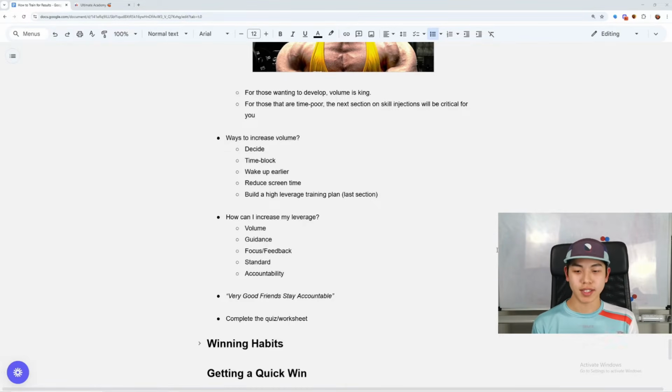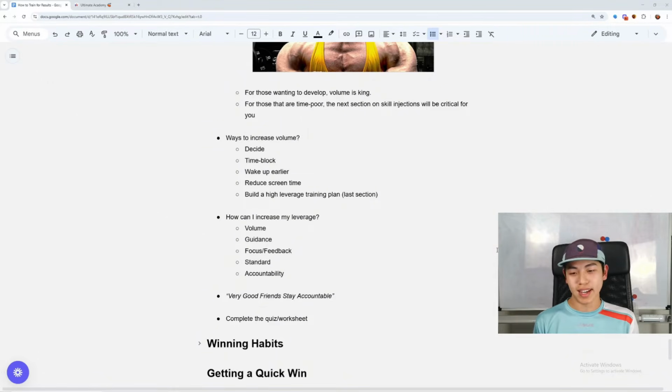Then we have focus and feedback. If we can stay focused in one particular activity and improve in that one particular thing, that's also going to make training more worthwhile compared to focusing on 100 different things. Also, if we're able to get feedback on the specific activities, that also helps us improve the movement pattern, improve our form, make sure that we're doing things the right way, so that when we are training, we're doing it the right way and we're improving it in the right ways as well.